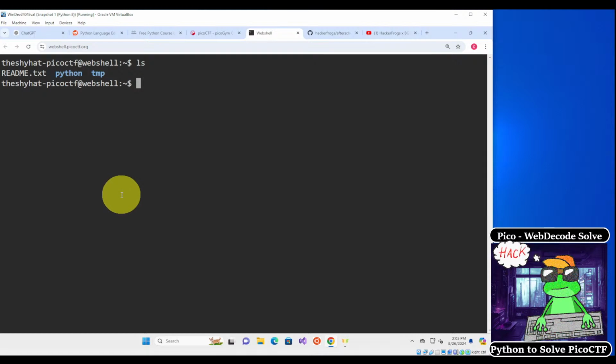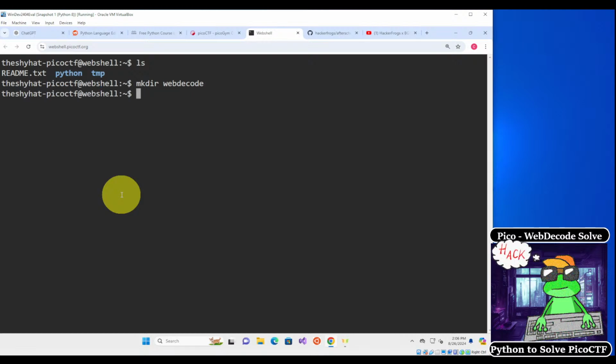So what we need to do from here is we're going to create a directory to solve the challenge. So this is the web decode challenge. So we're going to need to make a directory called web decode. So does anybody know which command we use in Linux to make a directory? Okay, very quick. User WW says mkdir. So it's mkdir and then space and then the name of the directory we want to create. So this is going to be web decode. So just mkdir space and then web decode, all one word, then hit enter.